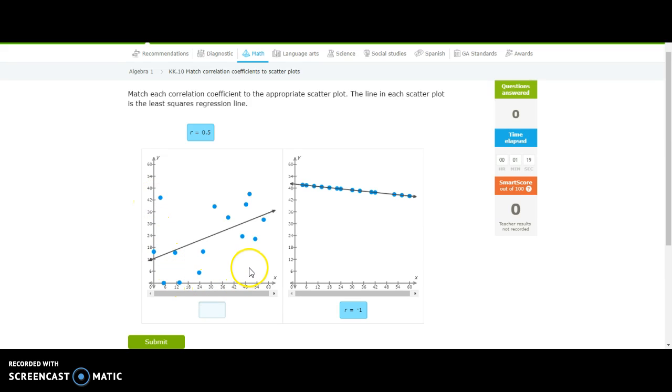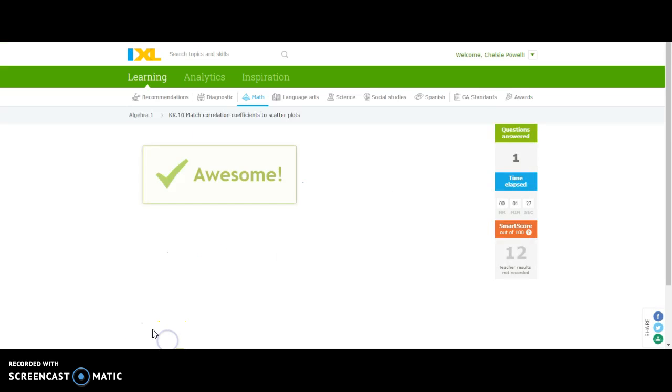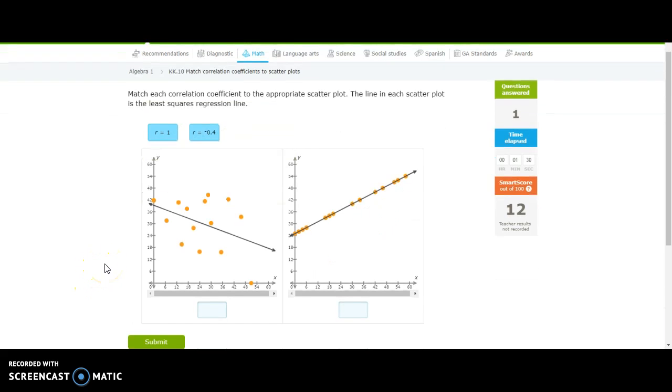This data over here is super scattered out. It's kind of all over the place. So that means that my correlation coefficient is going to be closer to 0. Again, these are pretty simple to tell the difference between. If they're scattered out, they're going to be far away from 1 or close to 0. I can also see that this line's negative, so that helps me decide that this correlation coefficient is a negative number. This data is a positive correlation, positive slope, and they all sit really, really close together on the regression line. That means that my data has a correlation coefficient super close to +1.